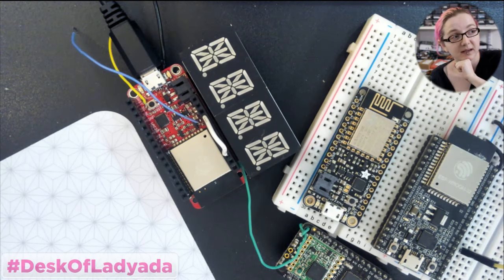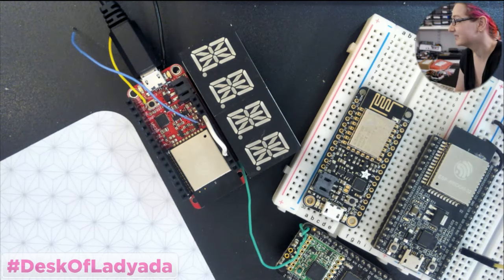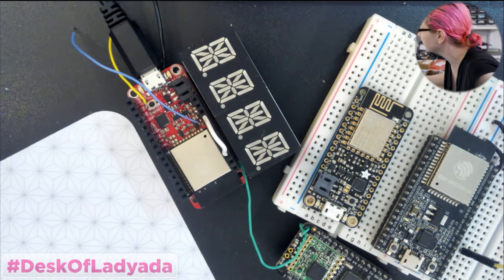All right, show some hardware. Okay, we're here for the hardware. So let's go to the hardware. Okay, so can we go to the compy?